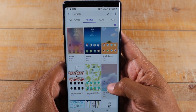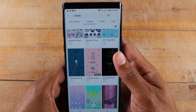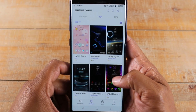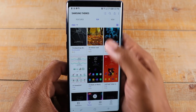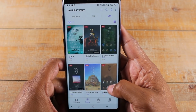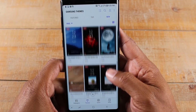Oh, actually take that back. Even when you filter it, if you do a search, then it will begin to throw back in the ones that are paid. So forget about the search. Start with just looking through all the free themes, and you can search through the top section, and then you can go to new and do that same filter and go to free. And then you can look through and see some of the different options that are available.